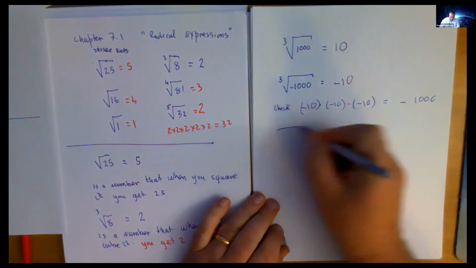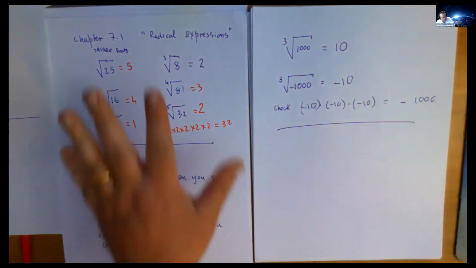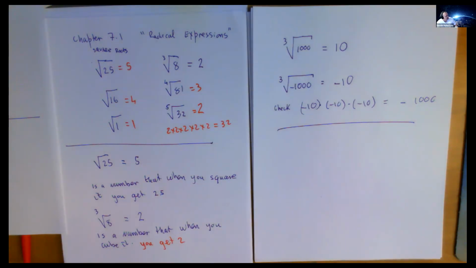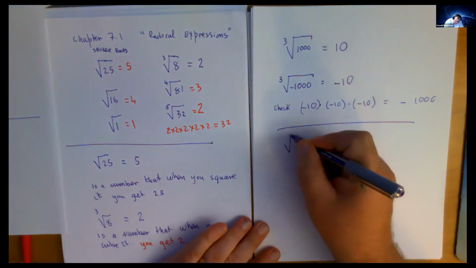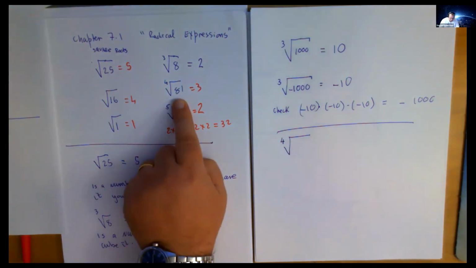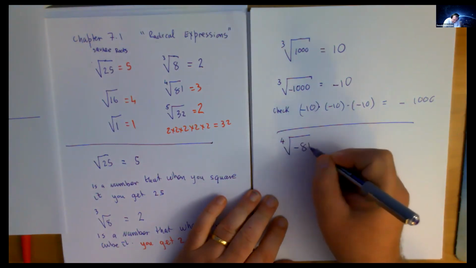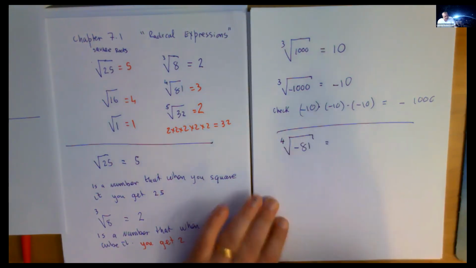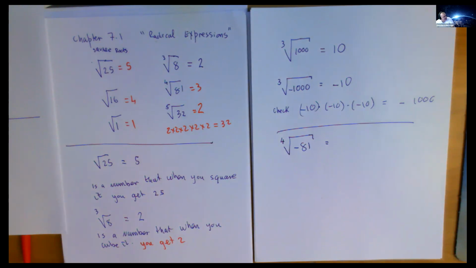Well, we do most of our work on square roots and cube roots because that's the most likely things that happen in science questions and formulas and so on, right? There's a fair old number of formulas with square roots in it or cube roots. But for completeness' sake, let's do a fourth root. You know, like the fourth root of 81. And I'm just going to use that number because it's handy. Is the fourth root of negative 81 real or not real?